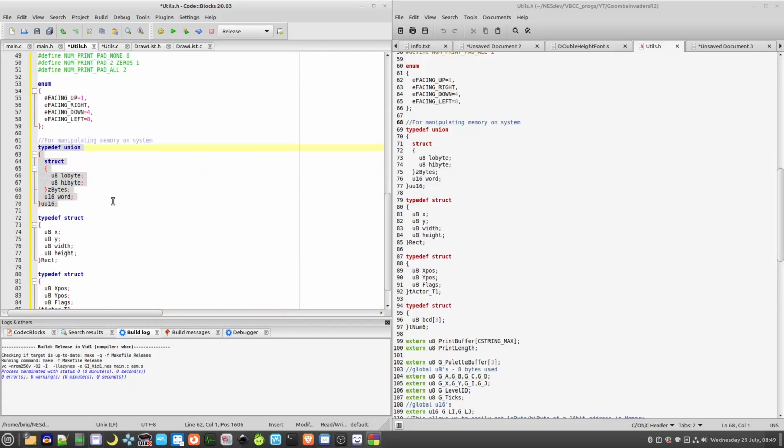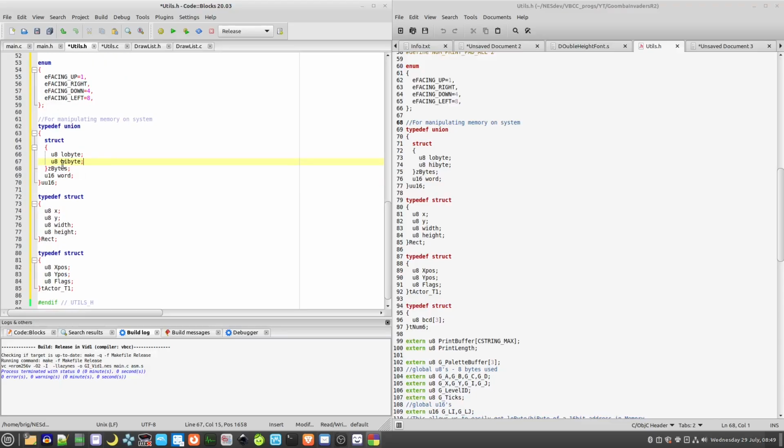So this union here allows us to basically set up a word using the 6502's high byte, low byte format. When you're poking 16-bit numbers into the 6502, you need the bytes to be in the correct order.